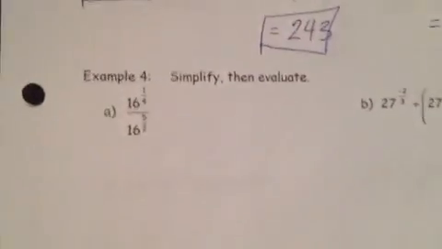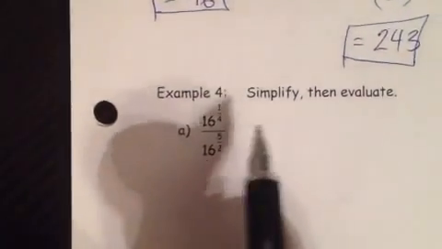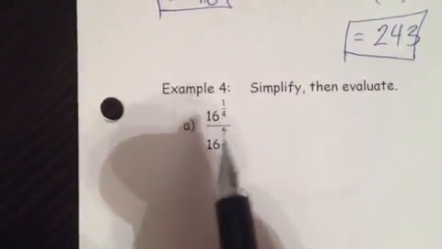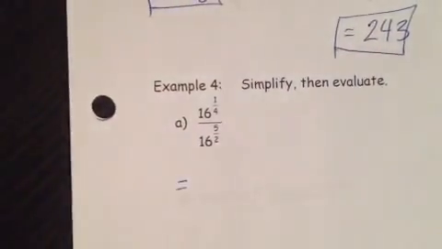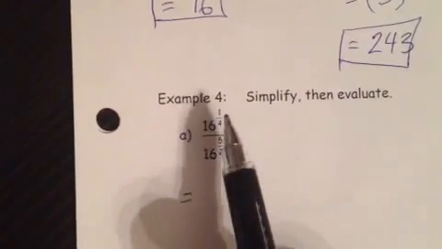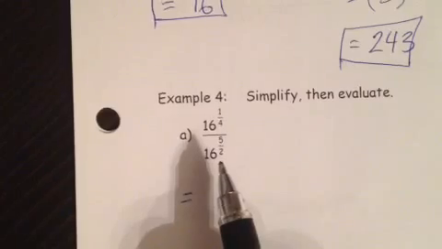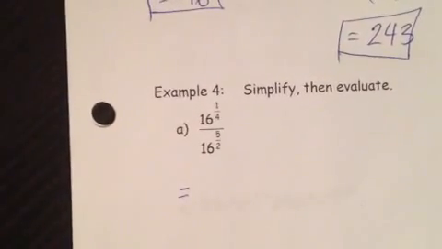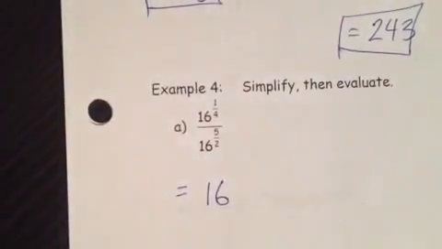Over here, example 4 says, simplify then evaluate. So I wouldn't try to get rid of these fourth roots and square roots of 16 and all that just yet, because if you understand exponent rules, remember what you learned in day 1. You have a base 16, and so is this. You're dividing two bases that are the exact same. When you divide two bases that are exactly the same, you keep the base and you subtract the exponents.